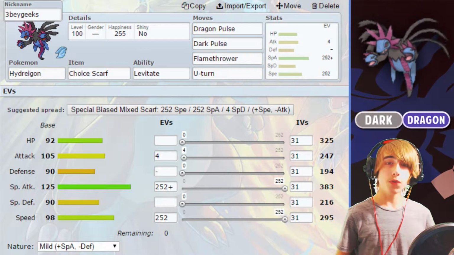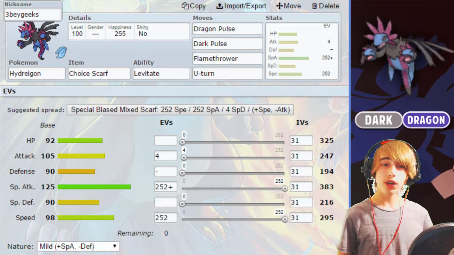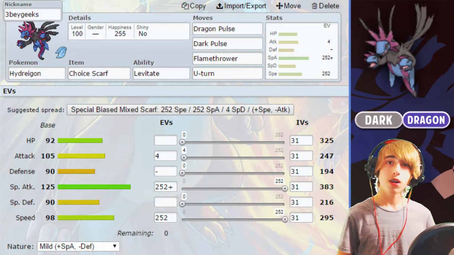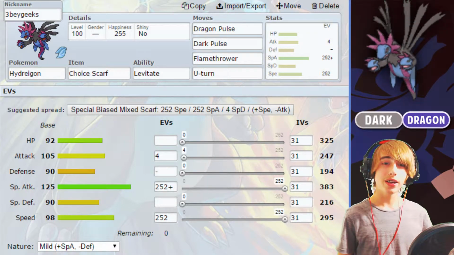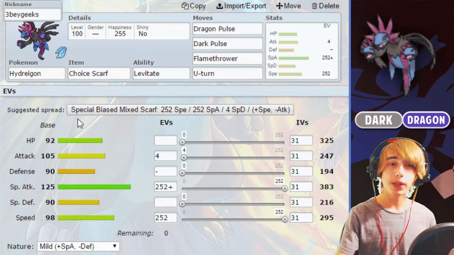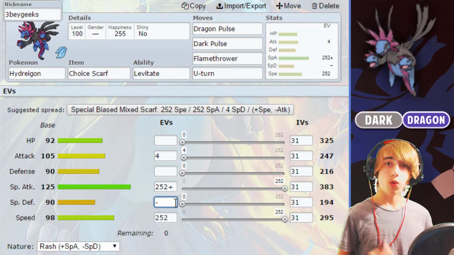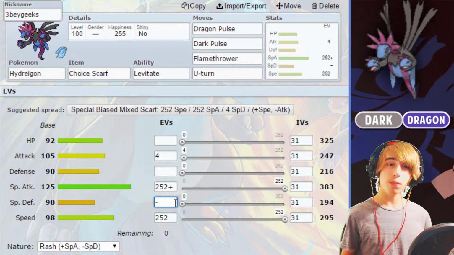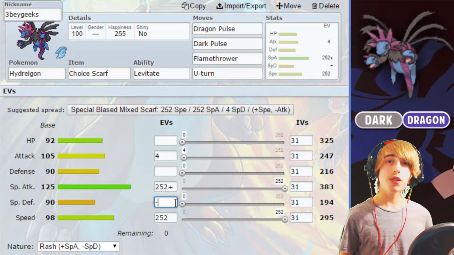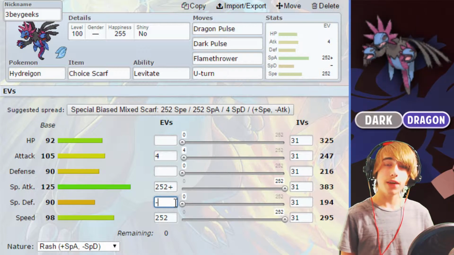So anyways, for the nature though, we're not going to want to go modest or timid because that's going to cause the attack stat to be lowered, which we really don't want because then the U-Turn is not going to be doing as much. So for the nature, I think the mild nature would be a good choice, or the rash nature. So either rash or mild is probably your best choice, boosting your special attack while also not hindering your attack stat. I think that's definitely the way to go.